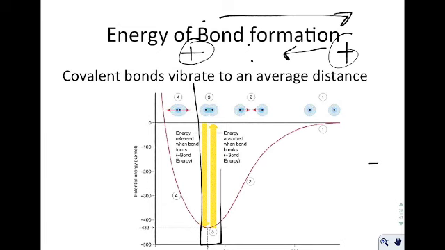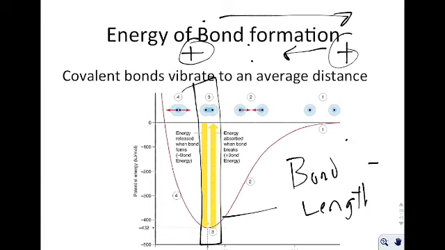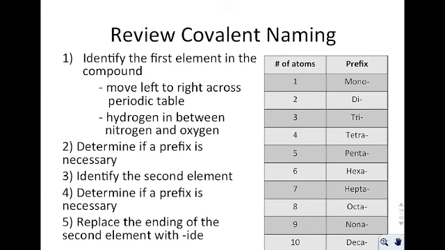That point of lowest energy will tell you what the bond length is. Now the bond length is going to depend on the atom itself. How big is this nucleus? What's the charge of this nucleus? Does it have 6 protons or does it have 32 protons? And also the valence electrons, not just the valence electrons, but the other electrons as well. So just realize that the bond formation or the bond length is determined by that equilibrium position between the positive and negative charges.